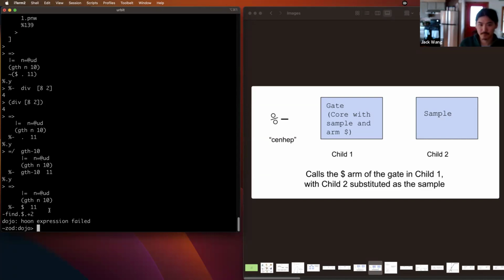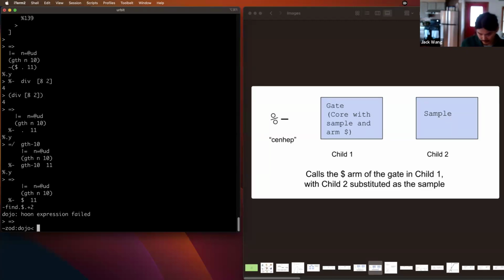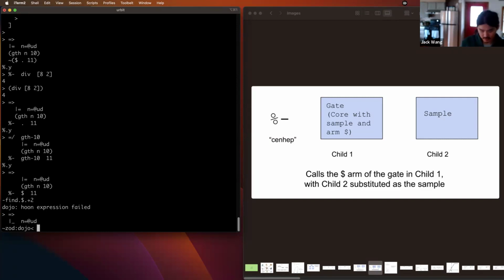Can cores with multiple arms be invoked as gates so long as they specify a buck arm? Yeah, I think they can actually. But let's try it. That's a great question. So let's do bar cab n equals pet d. Let's make a buck arm, GTH n10.